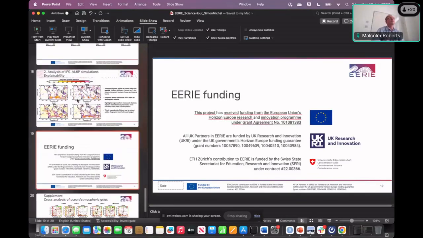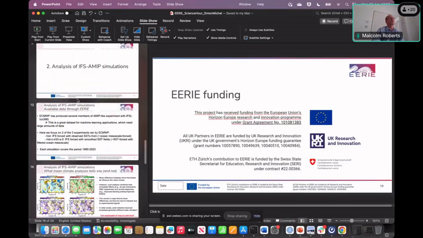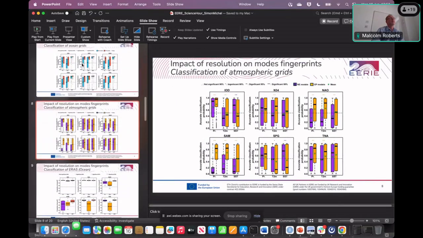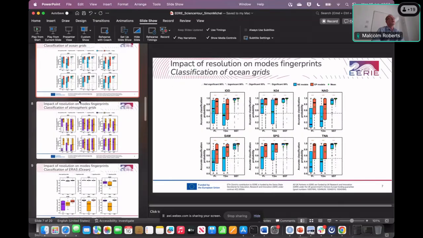A question on the first part. So you detected more difference from the ocean side than the atmosphere side in terms of resolution. Yes. This will reveal my ignorance of exactly how this works. Could that be because if you're looking at modes of variability, they tend to have a longer time scale, and the ocean tends to have the memory of the climate system, whereas the atmosphere has a shorter memory? Could that play a role in that, or is that not the case?